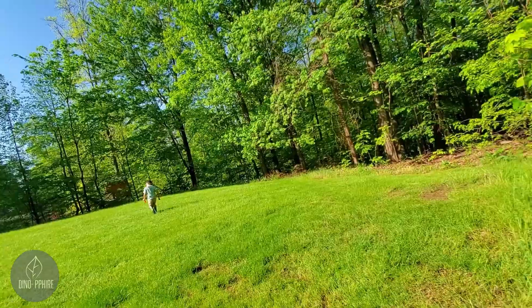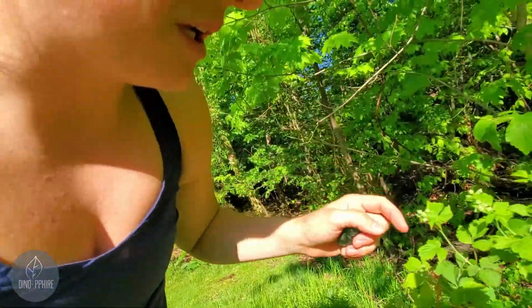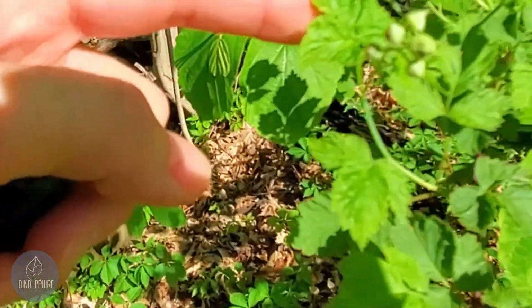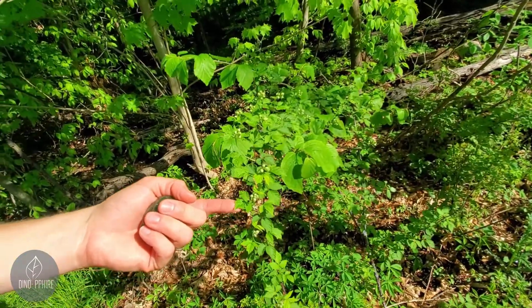Kind of like the Virginia creeper. So we know we have lots of food here that Triceratops is eating. Cayden, look over here. This almost looks like the poisonous plant that we want to avoid. This has three leaves. If you look close, it has the three leaves. And that's something that you have to be very careful. You don't want to touch three-leaf plants in the forest unless you know what it is.